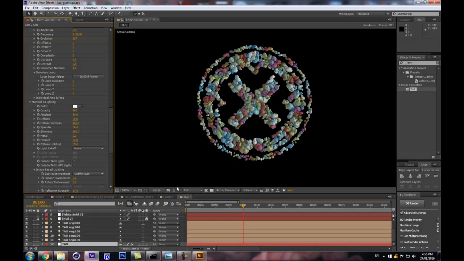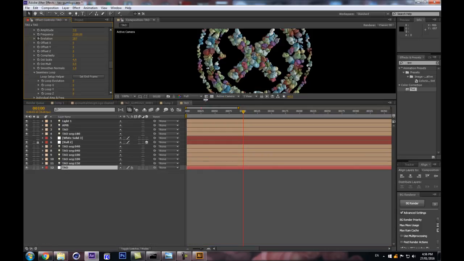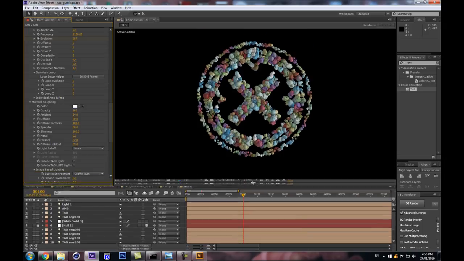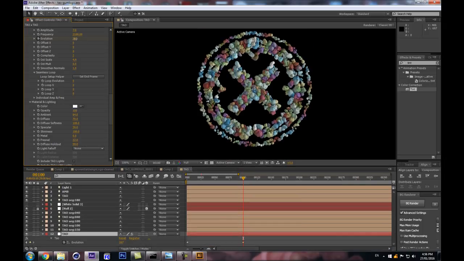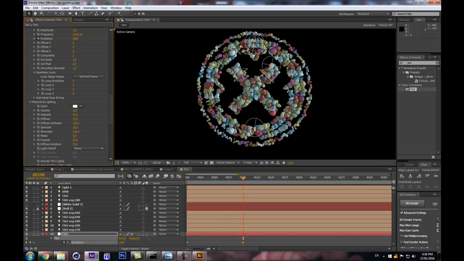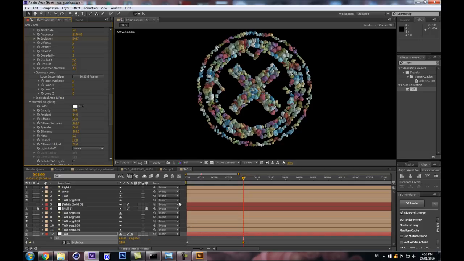So by simply setting our keyframe here, and this might have to be a much higher number depending on the frequency or the amount of segments that we have here. And if we click here, it's going to punch in the right number for us, and it's going to make it loop between this frame and this frame.